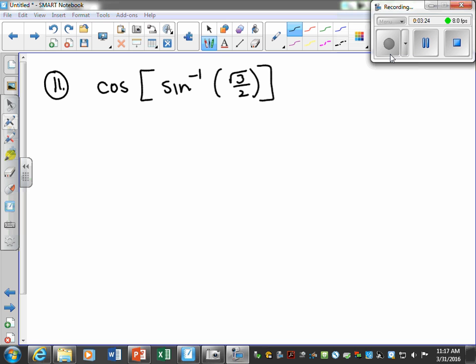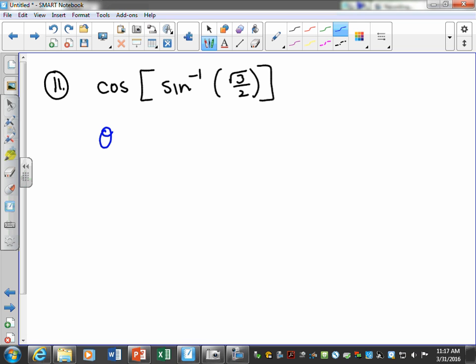Okay, I'm going to take you back to the presentation that was given in this manner. So remember, we would start with this inside first, and we would say, well, we're trying to figure out what theta is, so let theta be the sine inverse of square root of 3 over 2. Now we're going to undo this inverse using our property and multiply both sides by the sine. Whatever you do to one side, do to the other. And then this gives us our property.